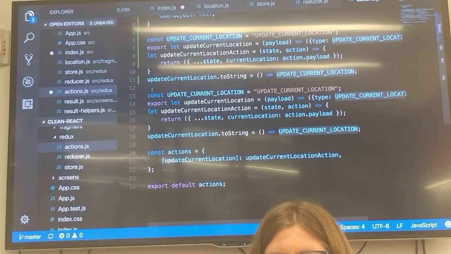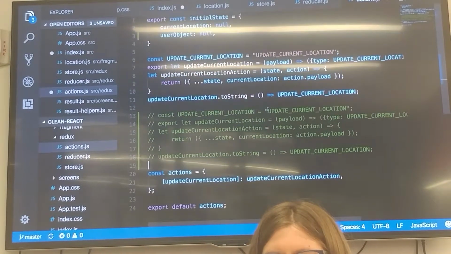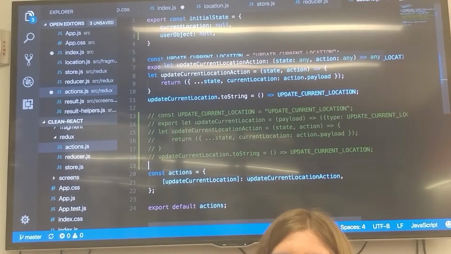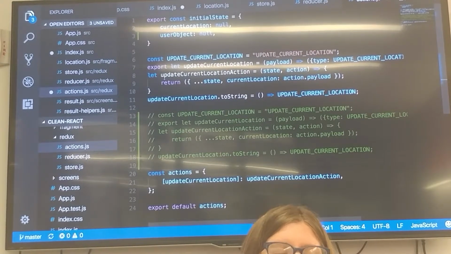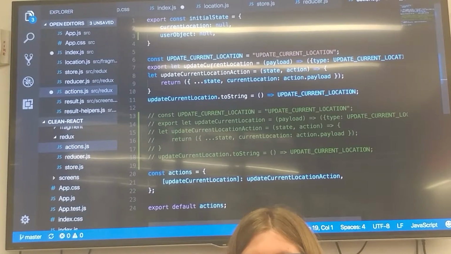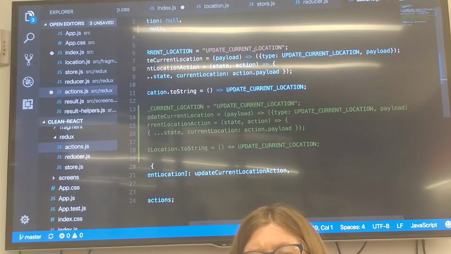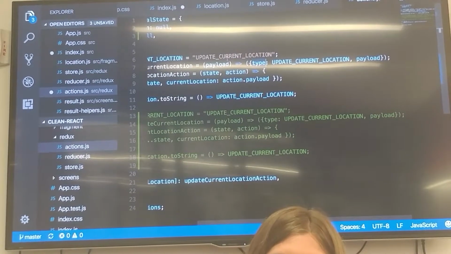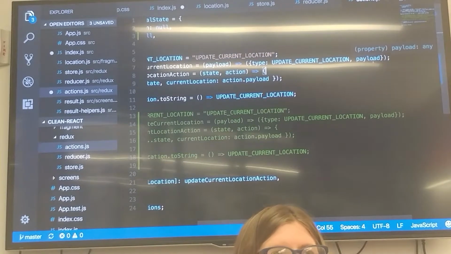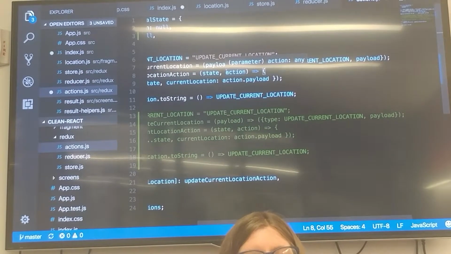The next thing that I have in each function, and I'm going to comment this out, because then I'll go through as if we were making that user object. So what we want to export is the thing that, when we wire up our connect function, lets us wire up a particular dispatch action. So that's going to be, in this case, update current location, always something descriptive. It takes a payload, which is basically whatever I'm sending to this thing, and its type is what this string is, and its payload is whatever is going to be wrapped in that function. It's probably going to be a user object. Payload is a pretty standard term for just whatever is sent to me.